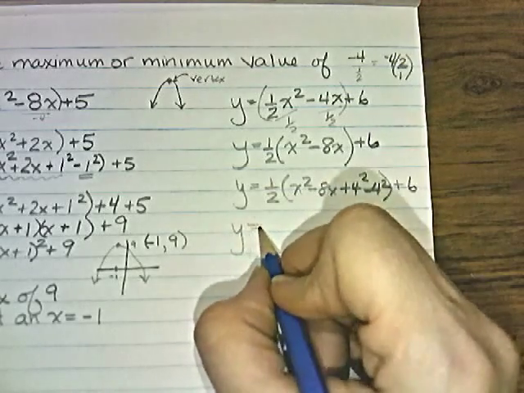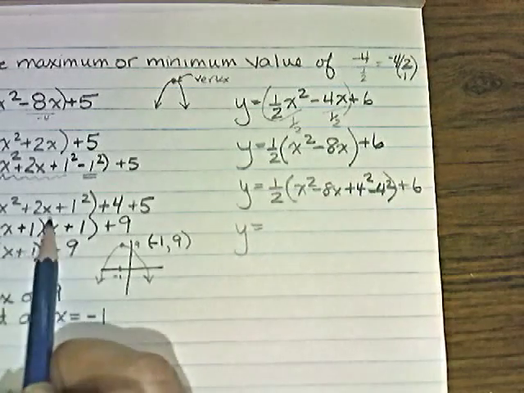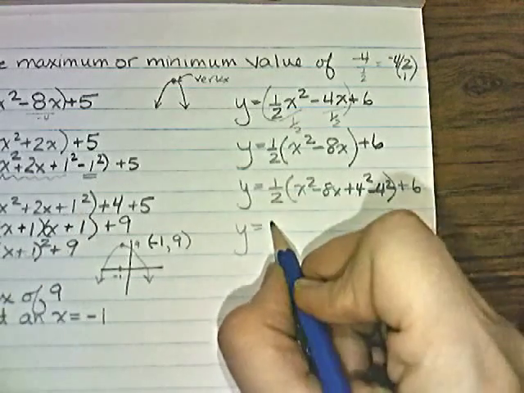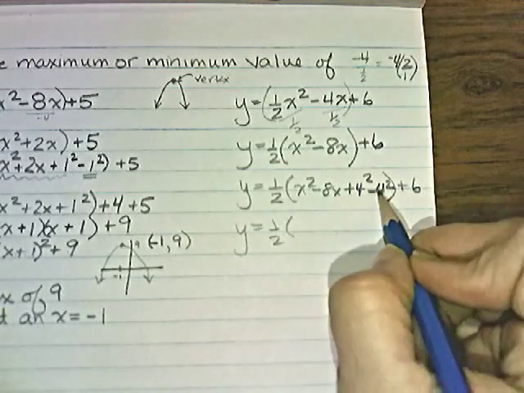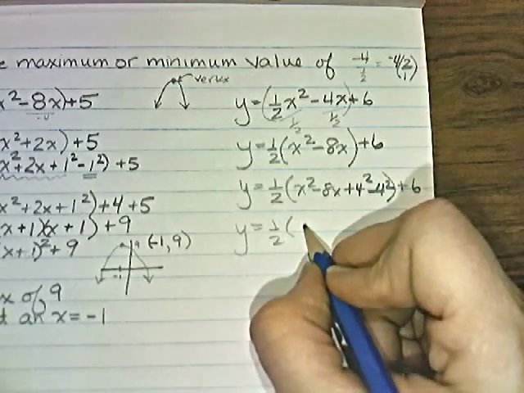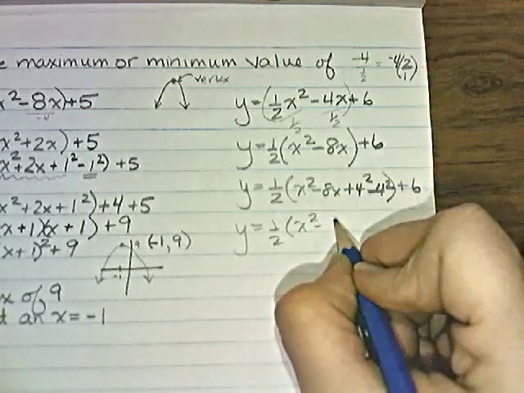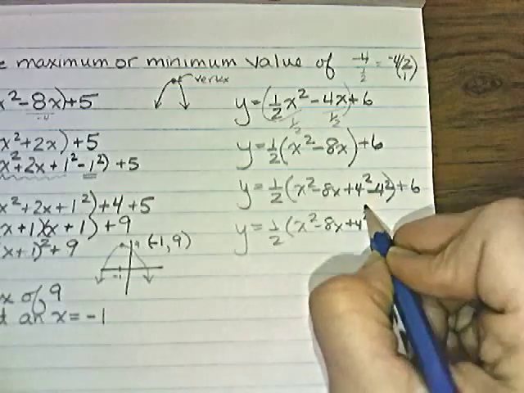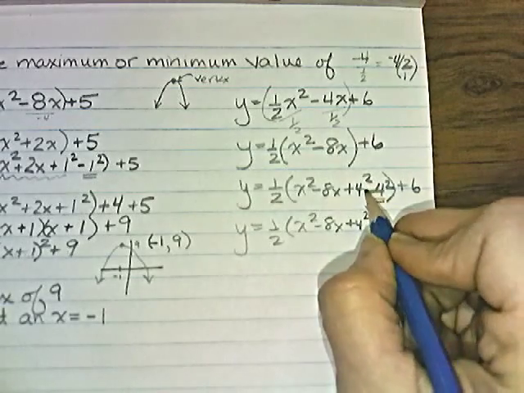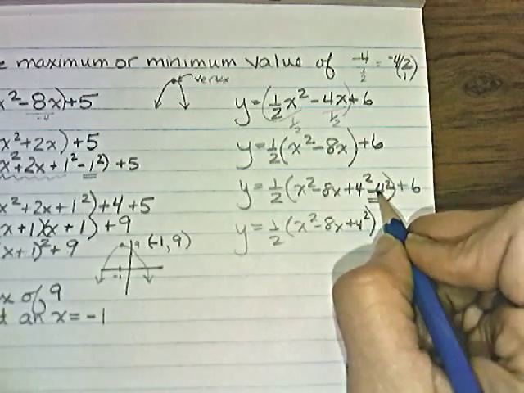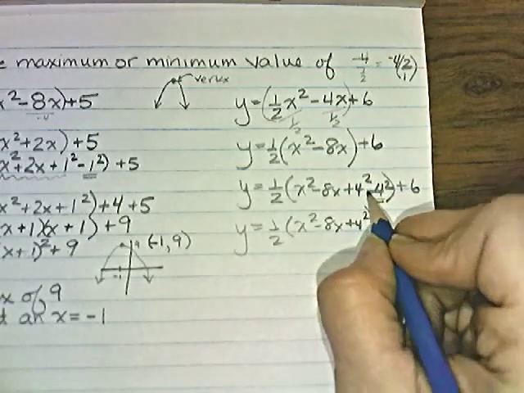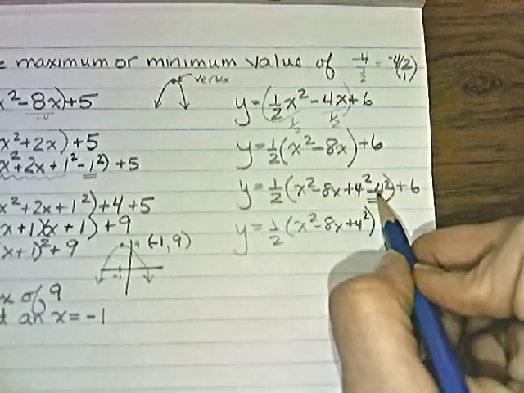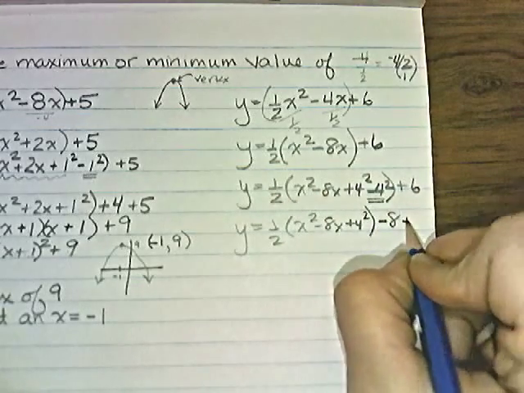I leave it as the squared because when I create my perfect square here, it comes back to the square root of that term to begin with. So why square it up if you're going to square root it down is how I choose to think about it. So I want my 4 squared in this bracket. I don't want this minus 4 squared. So 4 squared is 16, minus 4 squared would be -16, and I need to buy it out of the bracket. What's half of -16? That would be -8.